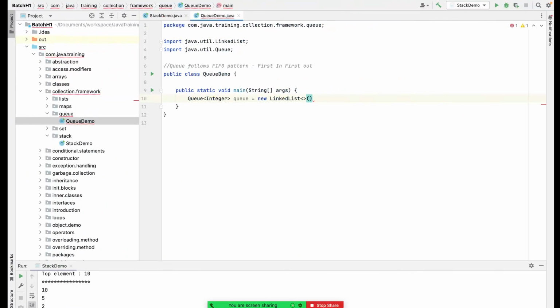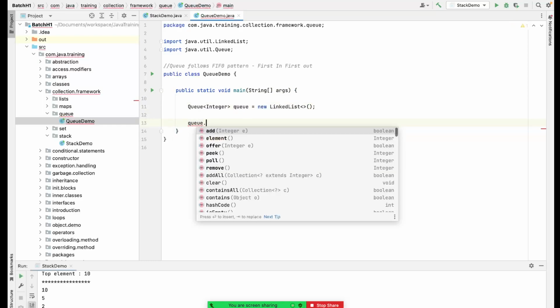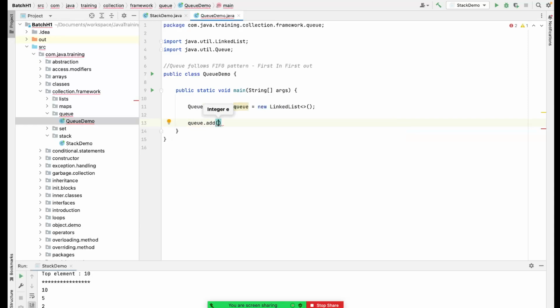We'll see how linked list can help us to create a queue. So let's go for queue dot add. When we do queue dot add, it is similar to the push method. In a stack, you do a push method.